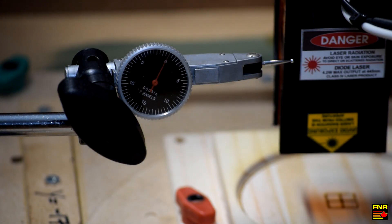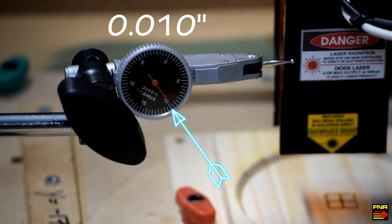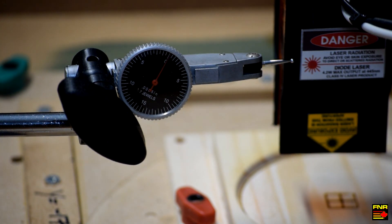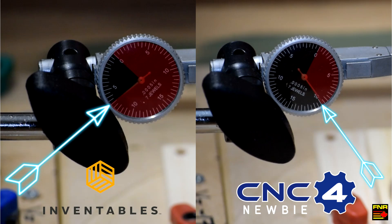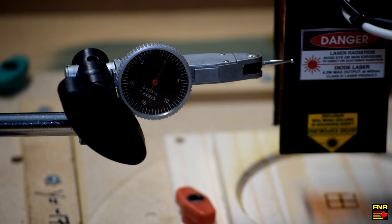Okay, moment of truth. We'll just load the side of the spindle here. And look at that — we can get just up to about ten thousandths. So we've more or less cut that in half. With a small push it's only going about six or seven thousandths. That has made a huge difference in the amount of deflection in the spindle. There is of course still some springiness left, but any improvement is a good one, especially when you can take out as much as that. I'll go hunt down the rest of the springiness later, but for now I'm going to call this a success.